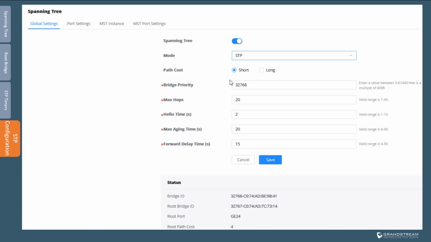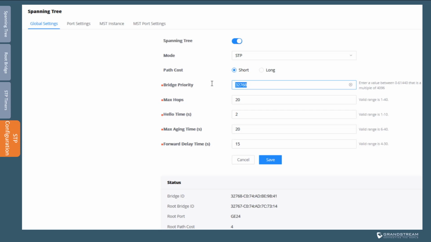By default, all GWN switches have a bridge priority value of 32,768. Bridge priority value, again, determines which switch can become the root bridge of an STP topology. The switch with the lowest bridge priority value will be elected as the root bridge. We can change the bridge priority to a lower or higher value to influence the election of the root bridge.